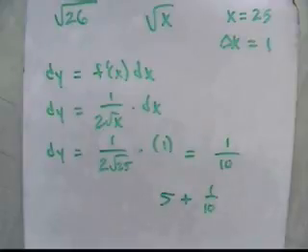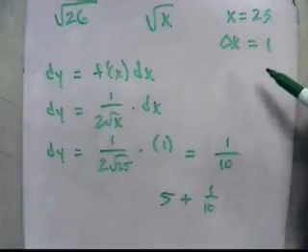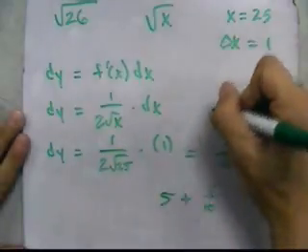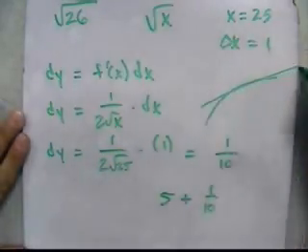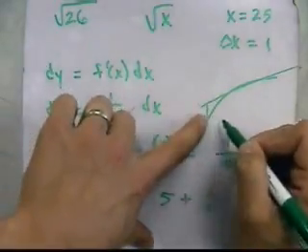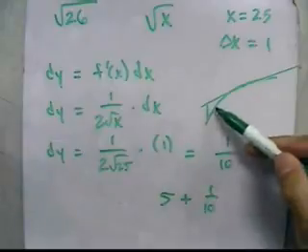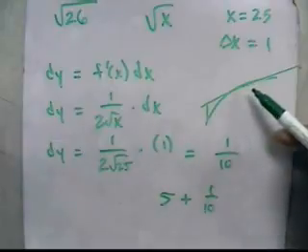Now, let's say you pick a number like 28. The bigger this gets, the further off it's going to be. The closer you get, the closer it's going to be to your approximation. And that's just because if I have my graph like this, as I do a tangent line to this point right here, as I drift away further and further, this gap gets bigger and bigger. So my change in y is going to spread. I'm basically approximating a value on a curve with a tangent line, which is kind of a weird thing to do.